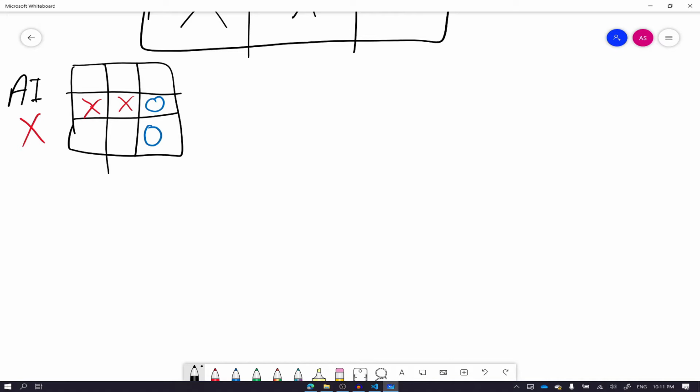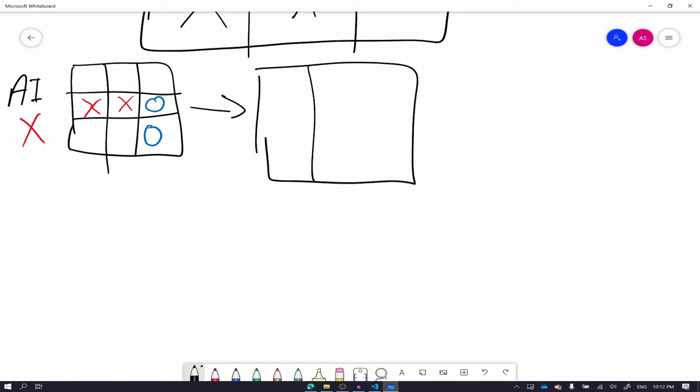So then it will say, okay, one possible future, one possible outcome is, it's my turn right now, and I am X. So one thing I could do is go here, and then that will stop Circle from winning. It'll always look at the fastest route to me winning, or the best outcome I could have, either me winning or at least drawing and preventing the other player from winning, right?